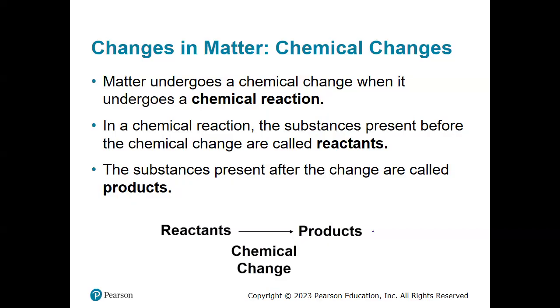When chemical changes occur, we can monitor and track those chemical changes using a chemical reaction or a chemical equation. A chemical equation or reaction has basically three parts to it. You have on the left-hand side, the reactants. That is the stuff that you started with. On the right-hand side, you have the products. That is the stuff that you end the reaction with. And the products and the reactants are connected by an arrow to indicate that they have been transformed, that a chemical change has taken place here.